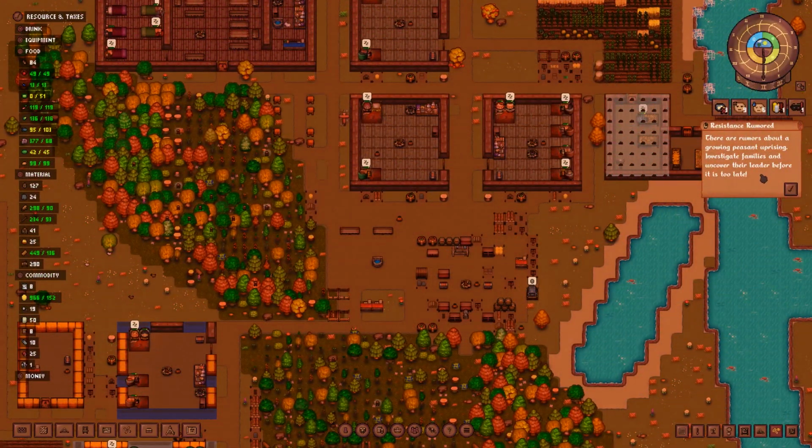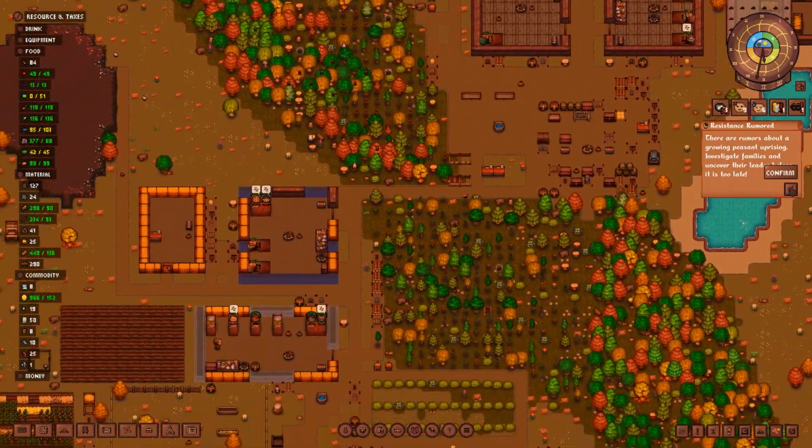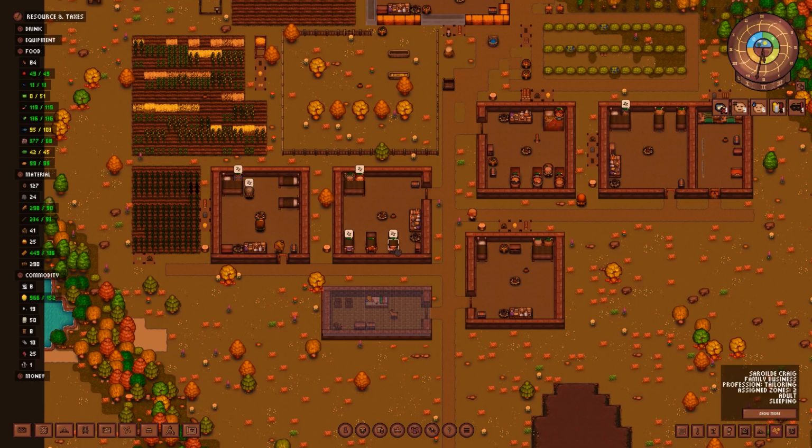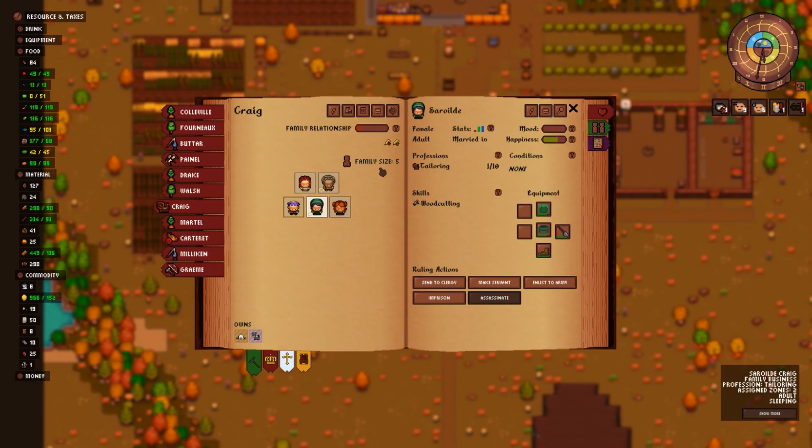There are rumors about a growing peasant uprising. Oh, no. Investigate families and uncover their leader before it's too late. Now, see, I suspect it has something to do with this family, but how do I do an investigation? I could expel the family.